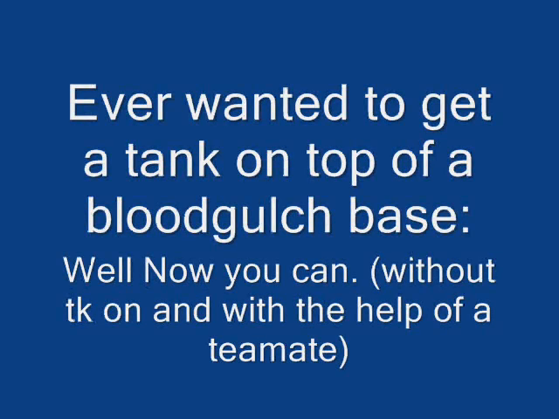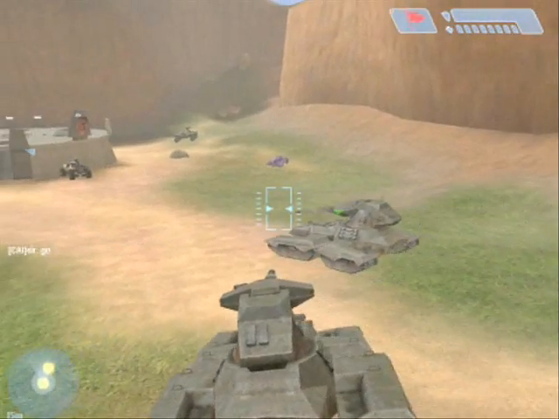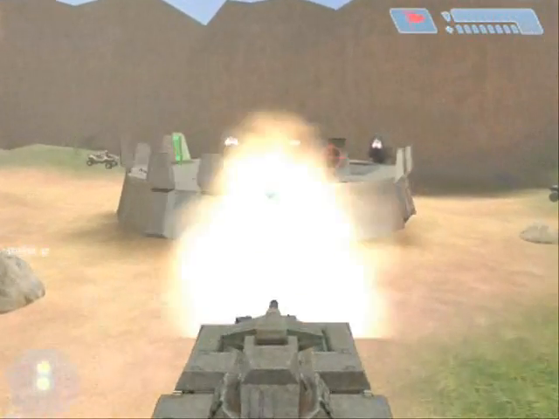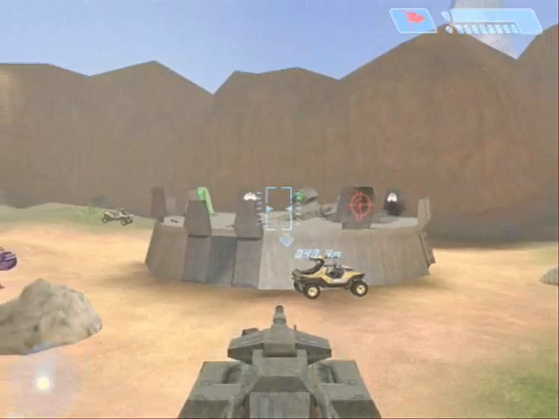Okay, ever want to get a tank on top of Blood Gulch base? You can if you have a teammate with you and TK is off, or team kill is off. You just basically got to have them gun it and have a warthog lined up backwards against that, in between the pillar and right there. Right when they go up the warthog, shoot the back of their tank and then gun it into the back and just hit the back and it'll go on top.